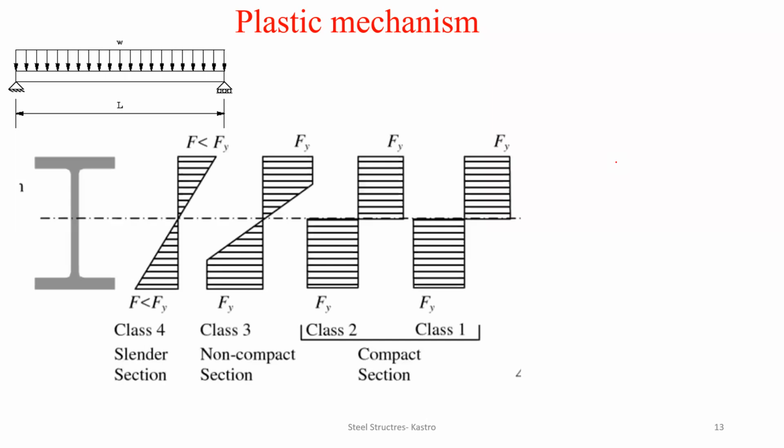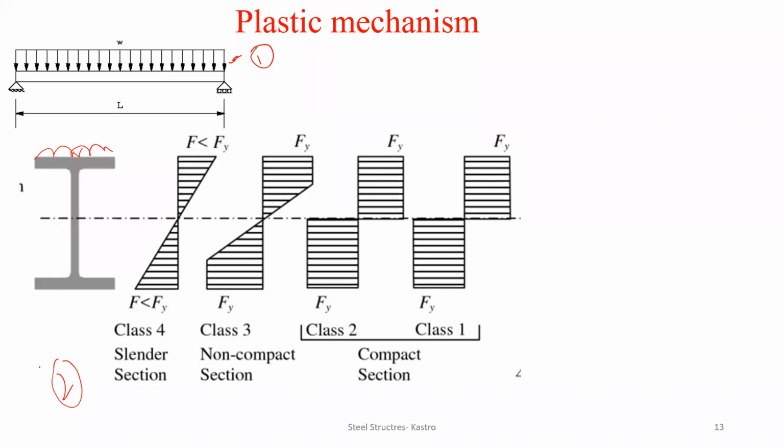Now what happens if you are applying the load on this beam? It behaves in these portions. So you have technically an I section. You can consider this beam as an I section beam, on which you have the uniformly distributed load, as shown in figure 1. This entire thing you can take as figure 2.